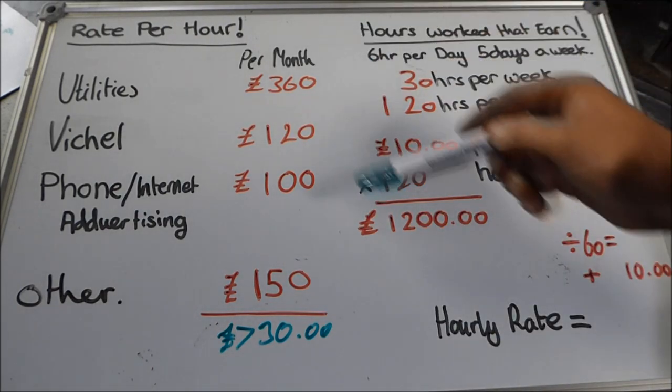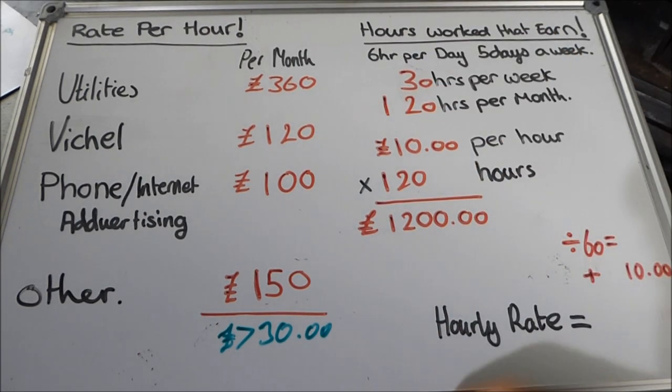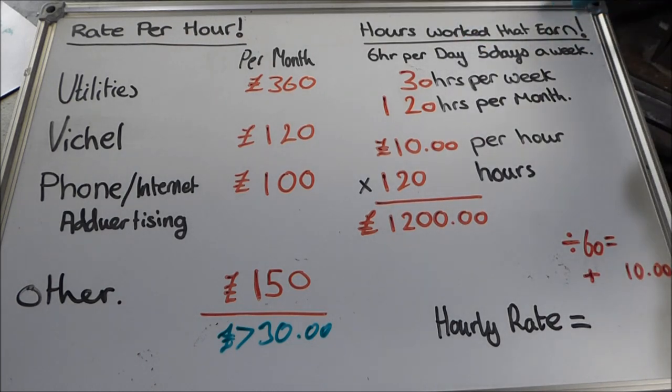Then we need to work out how many hours we work per month in order to match this figure over here. So I say that I work about, and these are earning hours. This is important to understand, hours worked that earn.